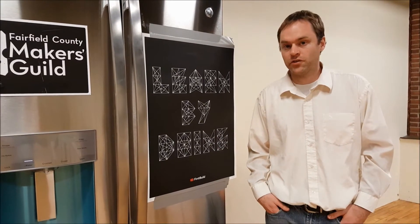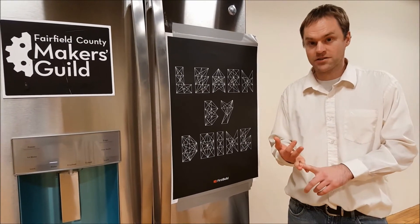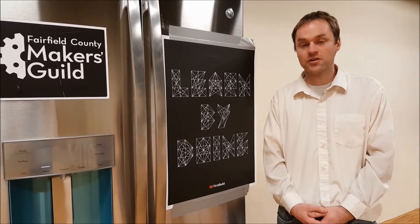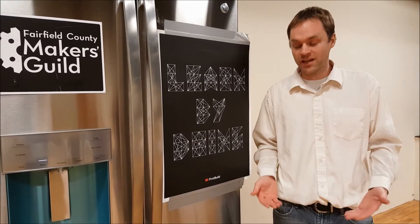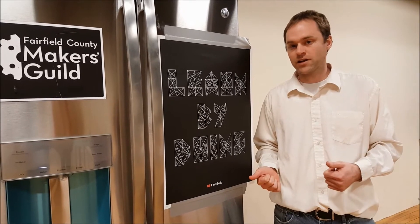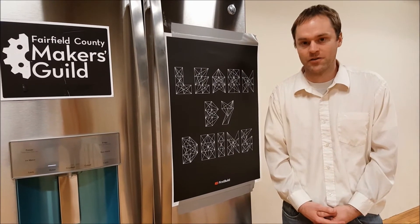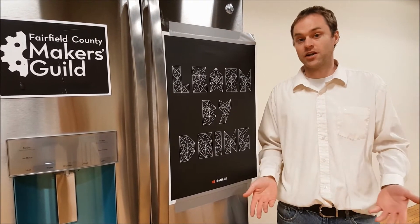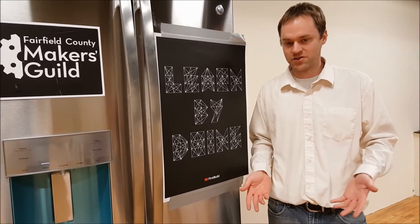There are a lot of cool things that you can do with a refrigerator — you can cool stuff, you can freeze stuff — but if you have a refrigerator that has a computer in it, now you're talking. You can communicate. So our first challenge was to come up with something you can only do with a refrigerator that has a computer inside. After some brainstorming, we came up with a project called Hello Jello, which is a refrigerator that sends you a text message as soon as your Jello is ready to eat.